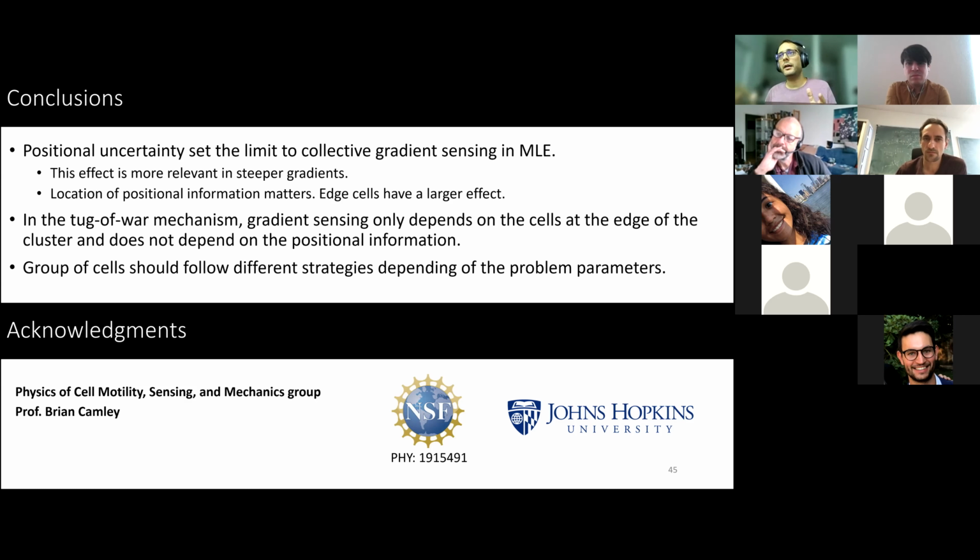So there is an optimal concentration where this error is going to be the smallest possible, and that is when the dissociation constant is equal to the concentration of the chemoattractant. So yeah, that would affect. So we are basically assuming a situation where the concentration is close to the dissociation constant, so we don't have any of this effect of saturation of the receptors.